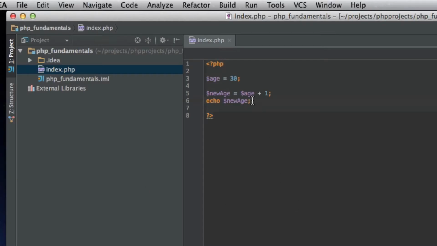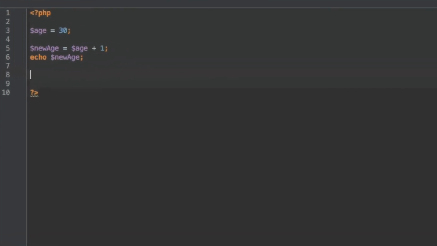So basic math obviously is a part of this. There are a handful of functions I'd like to show you. I don't know too many of the PHP functions. I'll show you how you can look some of those up. But I want to show you some of the basics as far as working with integers is concerned.